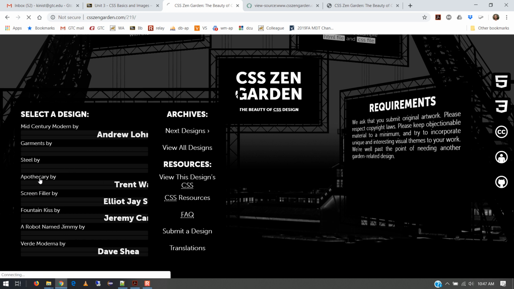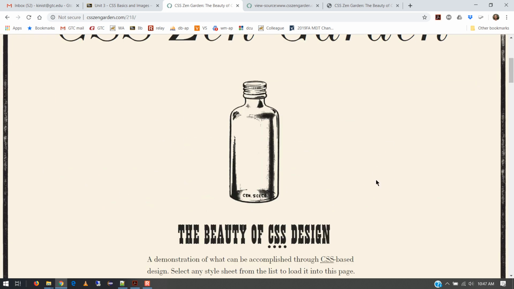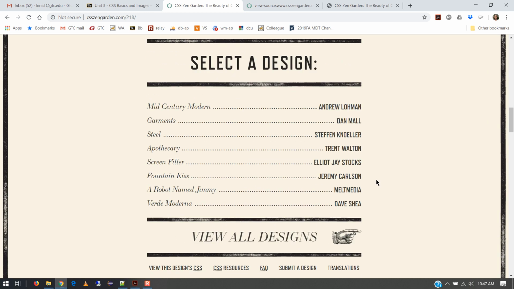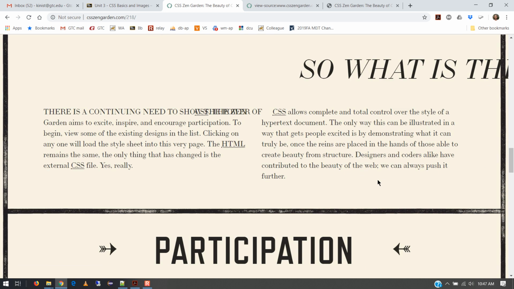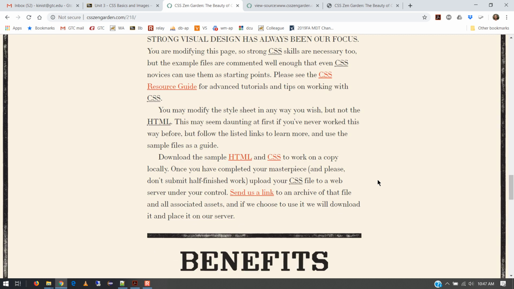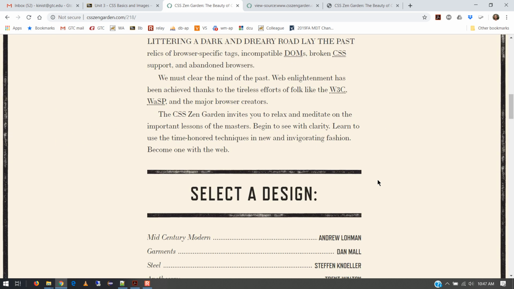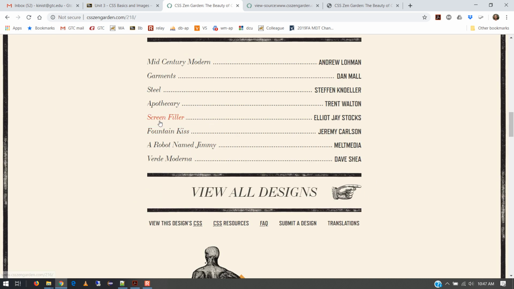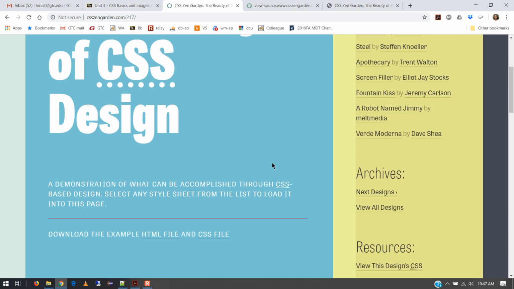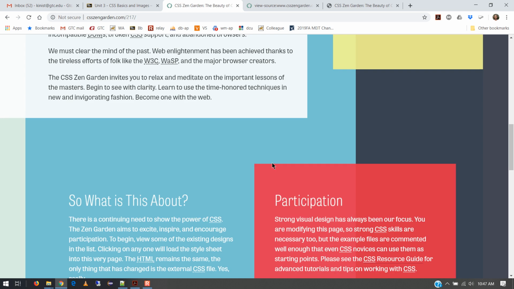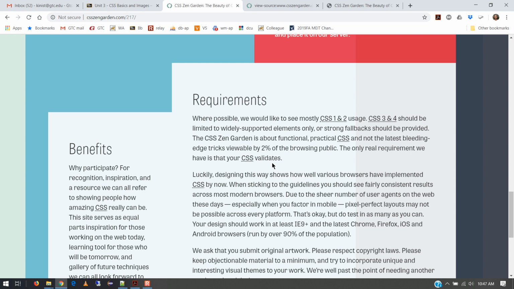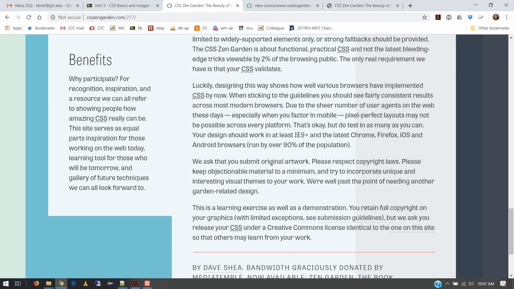And I forget what all these designs are, but I just want to show you, this is all the same HTML code, folks, just different CSS. And when you really start to contemplate what that means, it means I can take any content and make it look any way I want. That's right. Really, all it's limited by is your imagination and skill.